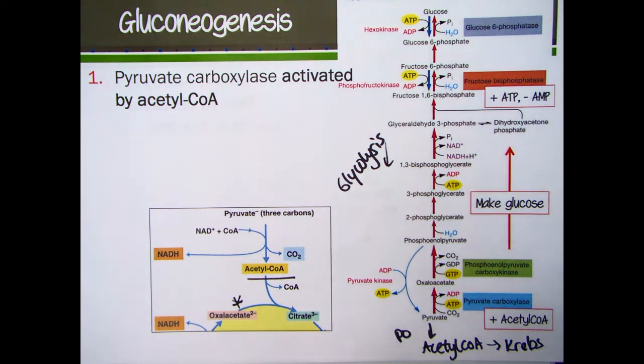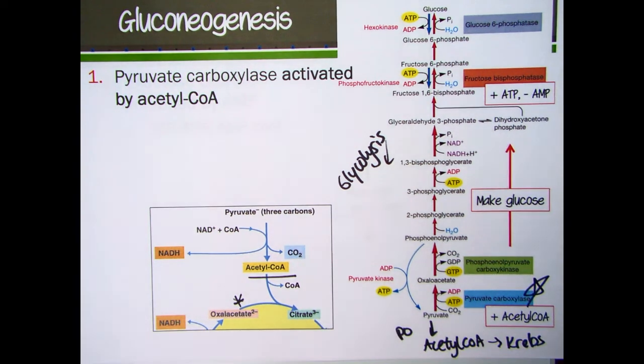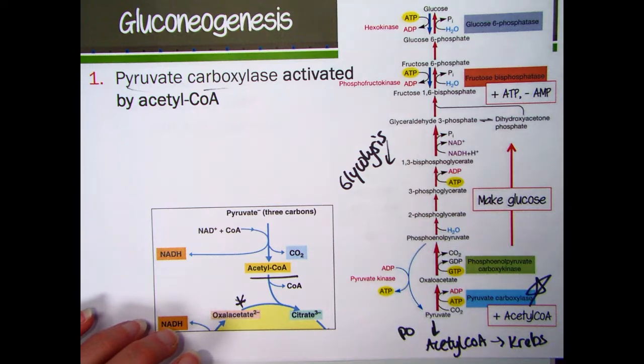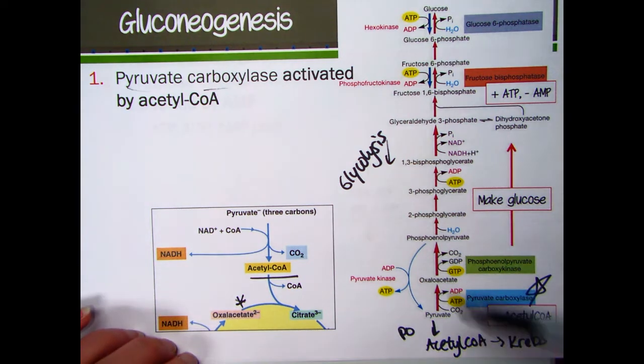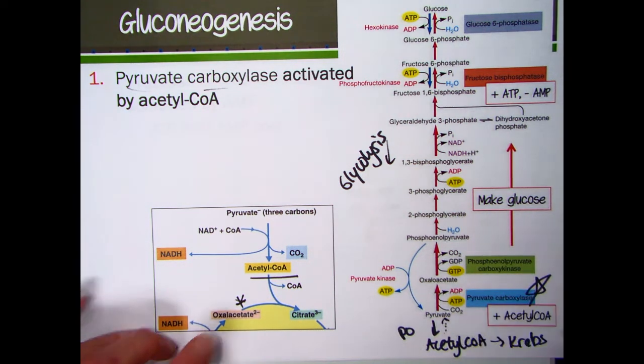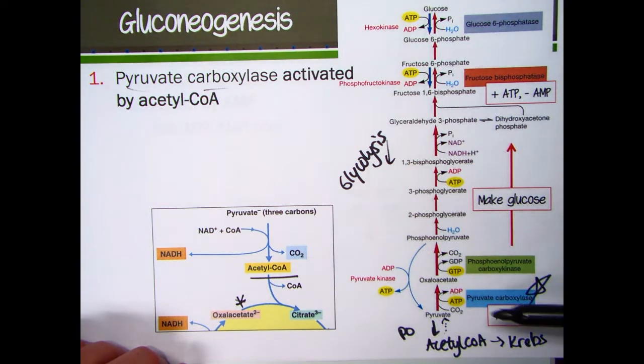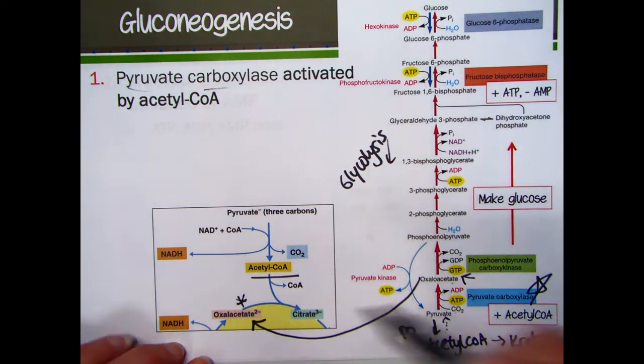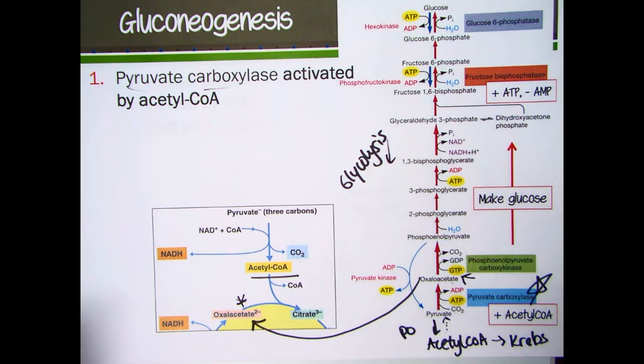And so for that, we have the enzyme pyruvate carboxylase. And so pyruvate carboxylase is activated by excess acetyl coenzyme A. To be frank with you, I've just realized that I have no idea how we reverse pyruvate oxidation. We're just going to say that we don't. Somehow, that excess acetyl coenzyme A makes it up to pyruvate, and then pyruvate carboxylase changes that pyruvate into oxaloacetate, which is this Krebs cycle intermediate that we are currently short of.